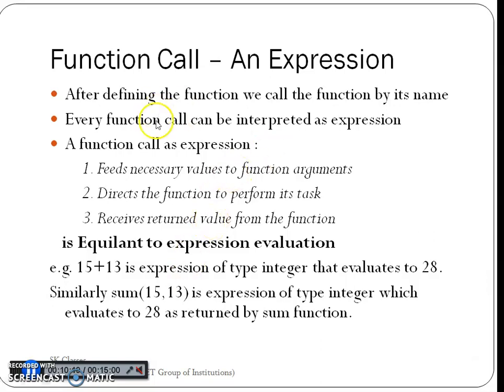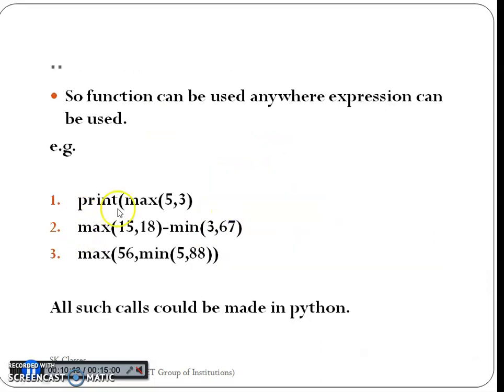So based on that, we can have some examples. Here, if we like print max 5, 3, whatever, this closing bracket should be there. So max of 5, 3 is first evaluated, that is returned by this max function, and then it is being printed by this function. Here we are using an expression like max 1518 minus min 367. So first min of 367 is found, max of 1518 is found, whatever result returned, that is operated upon by this minus operator.